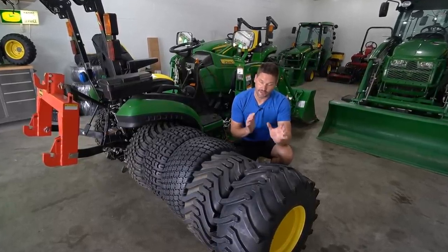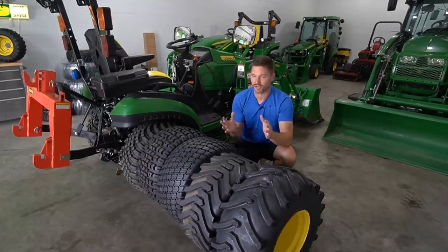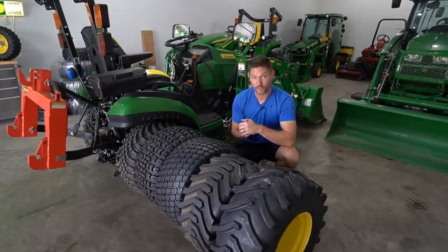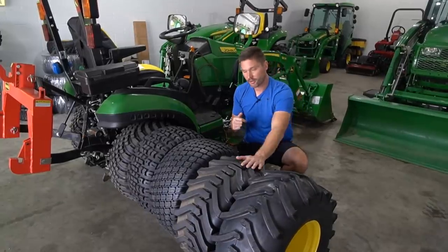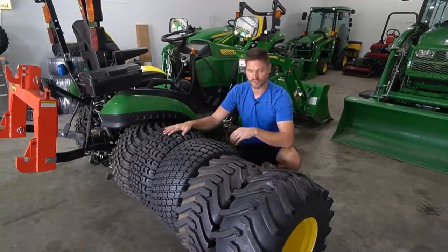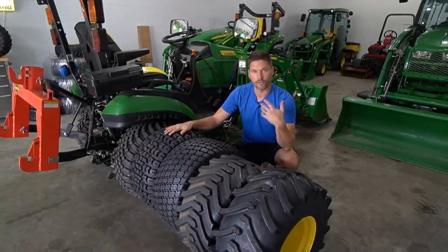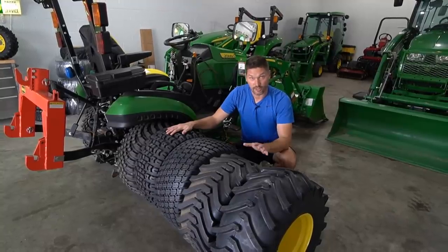It's a very aggressive tire, and when you're turning and twisting and just moving around on paved surfaces a lot, it's gonna wear super quickly and wear these out, and it's just not gonna be very practical. You get into the R4s, these are gonna be great. Same thing with the turf, same thing with the HDAP on your paved surfaces. Gonna maintain really good traction, they're gonna wear very well. You're not gonna wear through them quickly, they're gonna last a very long time.